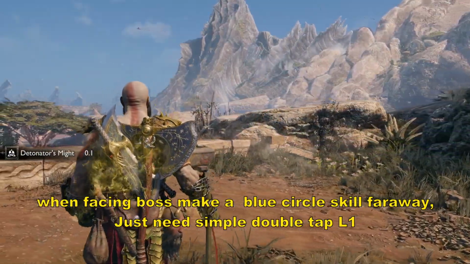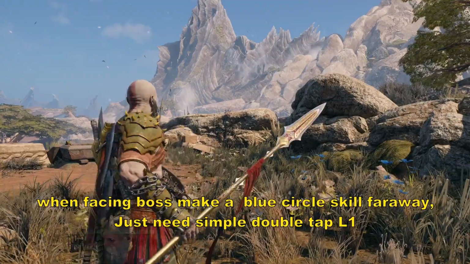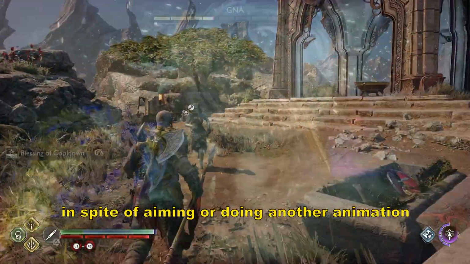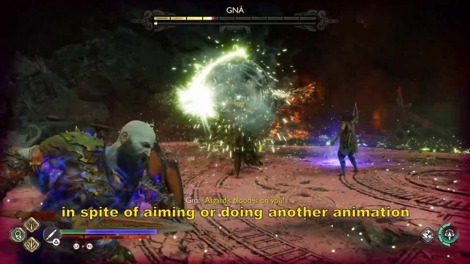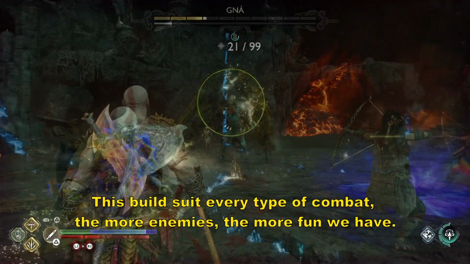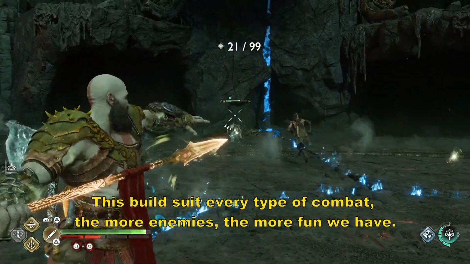When facing a boss, make a blue circle far away with a simple double tap of L1. Our shield will show this hard situation. In spite of aiming or ducking or another animation, this shield will block all of it. This will suit every type of combat. The more enemies, the more fun we have.